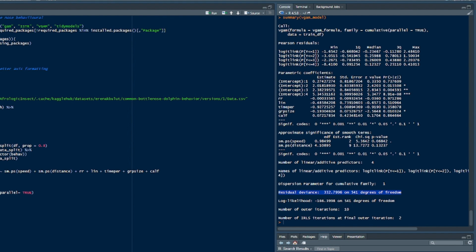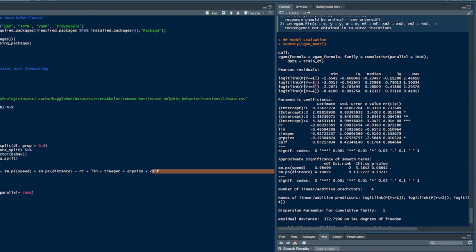Our residual deviance is indicative of performance too. The lower the residual deviance, the better. For the log likelihood, the higher that value, the better.